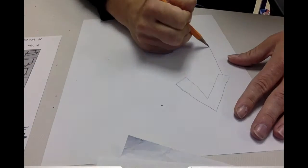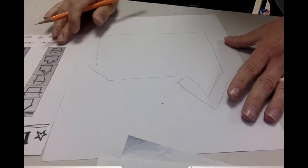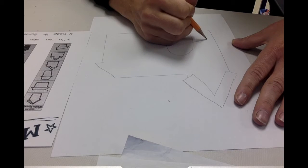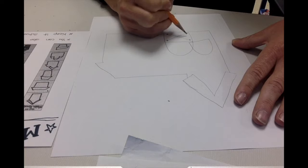I like to start off first with drawing the house shape. Don't feel like you have to start there. If you want to start out with the door shape or windows, that's fine. It doesn't really matter where. I want you to look at the guide as an idea sheet.